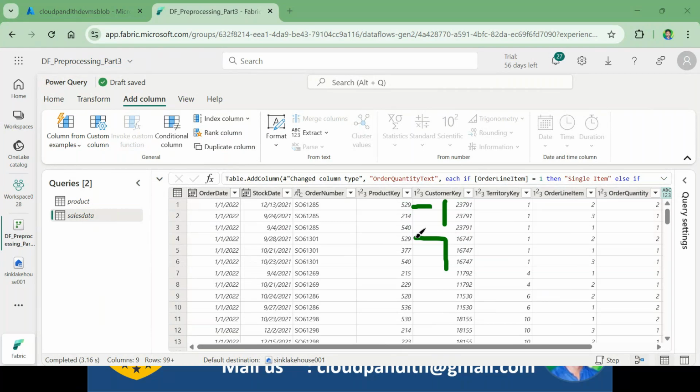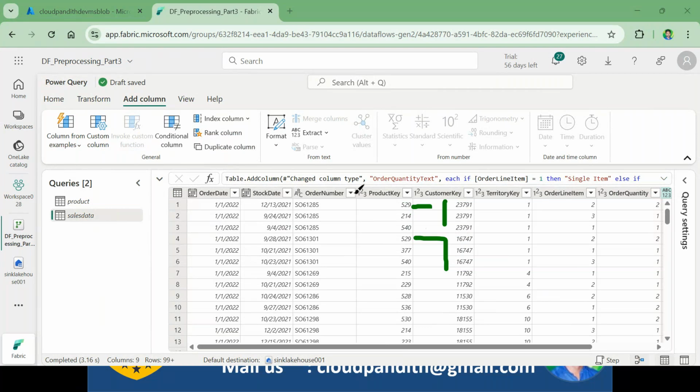Now I want to know how many total products were sold for 529, and how many total products were sold for 214. Let's say I want to check cool drinks. I want to know the total cool drinks sold.